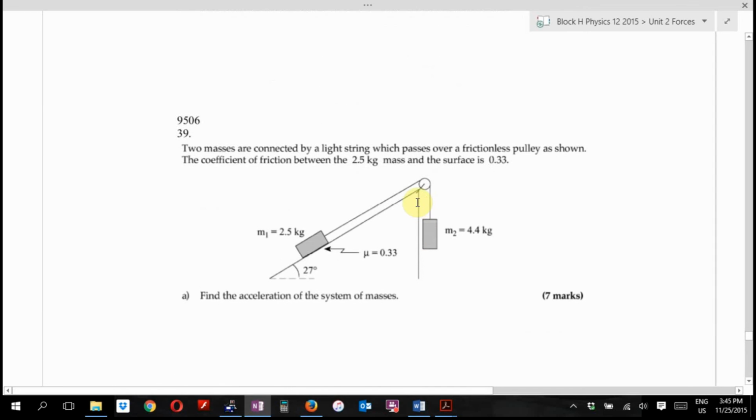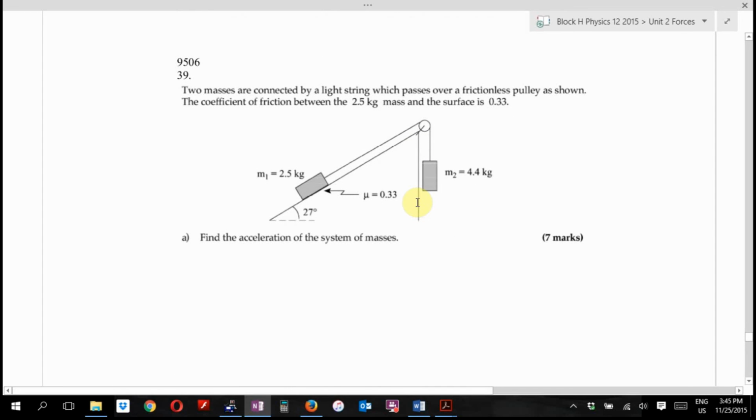By the way, if you look at number 39, is this an Atwood machine? Are there 2 masses and a pulley? Yes. Is there an incline? Yes. So I'm not going to give you one this tough on your test, but this is a scholarship question. I gave you one like this on your quiz. The second or third question on your quiz had a hill, 1 mass hanging down, and I had friction and the whole schmear. You guys handled it just fine, but I've already assessed that. Okay?